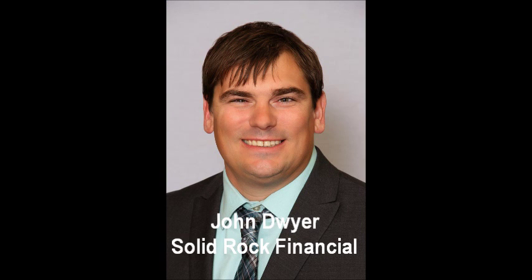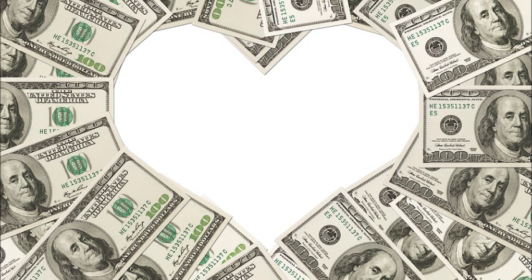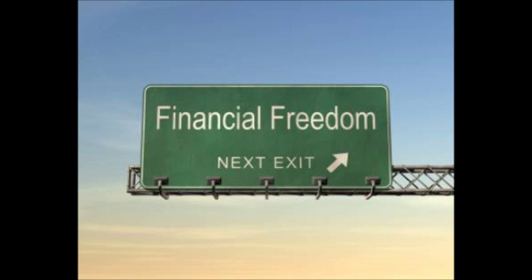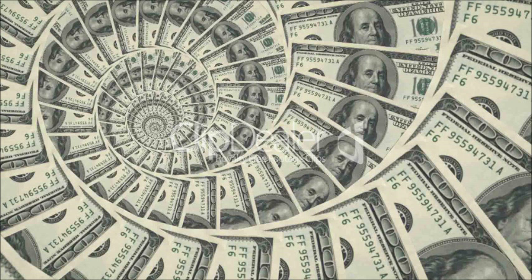Good. Doing good. Now we've been talking buckets of money, and we are at our favorite bucket of money, which is the never taxed bucket of money. So let's talk about that a little bit. We want to help people understand that there's primarily 3 buckets, and we want to focus on what the distribution rate is going to look like as it relates to where those monies sit in relation to the asset class, right? So the 3 different types of buckets are always taxed, partially taxed, and never taxed or tax-free.